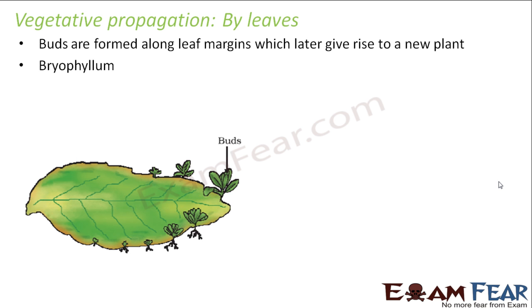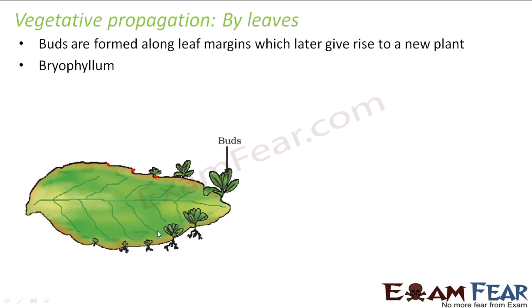Why? Because the leaf of this plant is designed in such a way that at every notch on the margin of the leaf, this is known as the border of the leaf, is called the margin of the leaf. Now on the margin of the leaf you have notch like this, right? That is each corner, every corner of the leaf. At every corner of the leaf you will see a new bud is rising, and this bud gradually forms a new plant. So the buds are formed at the leaf notches, and these buds fall in the soil.